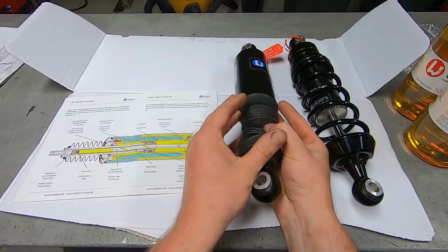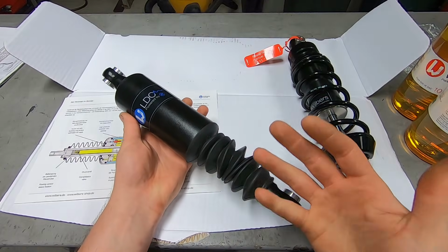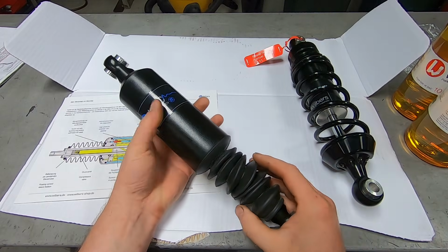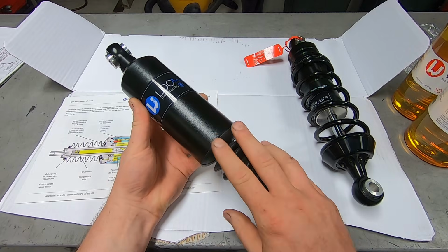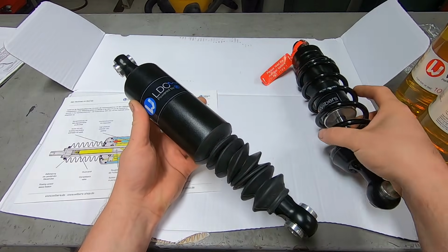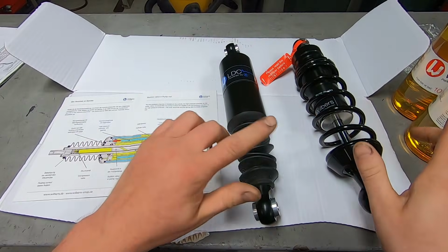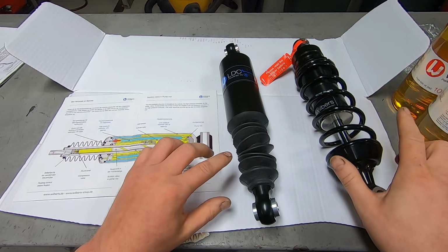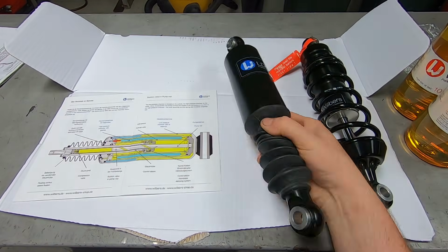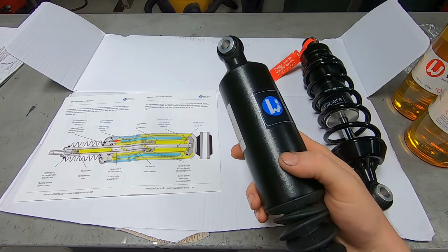So here's the thing that really intrigued me about this whole suspension kit, or the thing that, at least to me, since I've installed a lot of motorcycle suspensions, that really is a completely different take on normal rear shocks. So as you saw, this suspension kit comes with front fork springs, front fork oil, a conventional style looking rear shock, and then this thing. And this is a heavy duty component. Like, it is very stout.